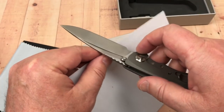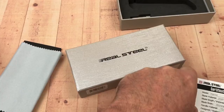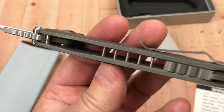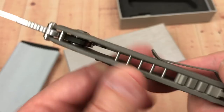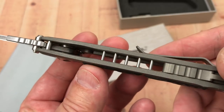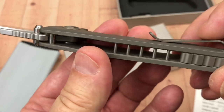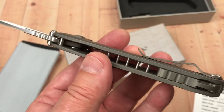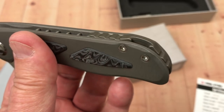It's pretty sharp right out of the box - nothing wrong with that. Look at the back spacer - you've got all these spacers in here. As far as disassembly goes, these spacers don't thrill me because they can fall out and tumble all over. It's an interesting design cue that also gives some structural integrity. There's the rest of the back spacer and an integrated pocket clip which is kind of stealthy.